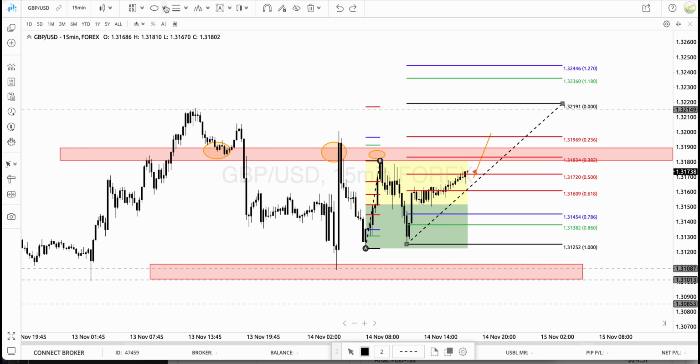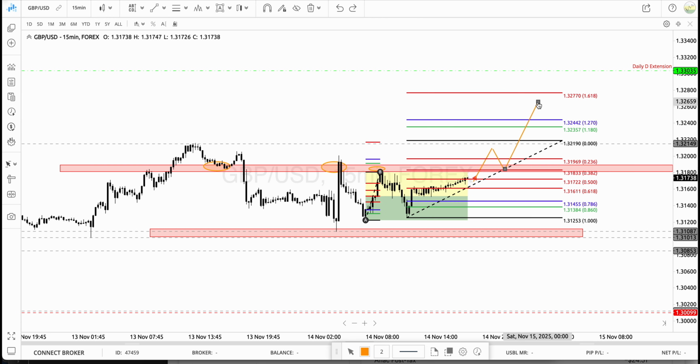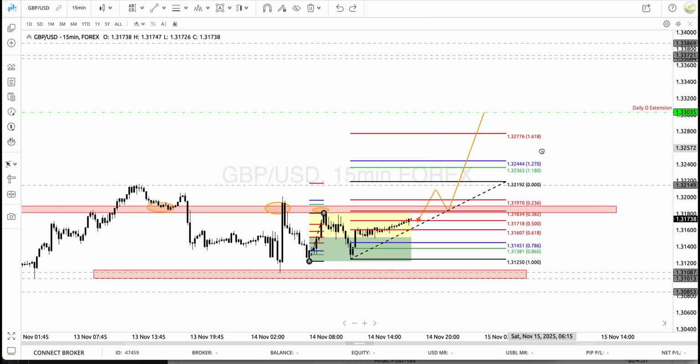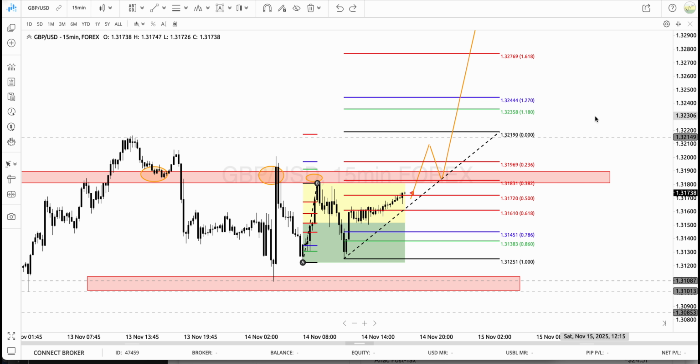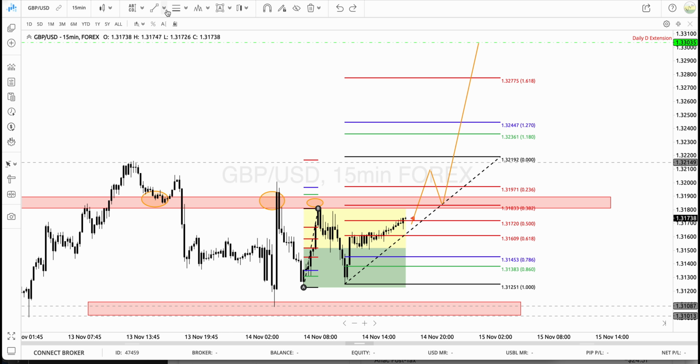I would anticipate that there's going to be some level of pullback. And if I wanted to go ahead and take that buy, because it's about 100 pips or so away from a daily D extension, then I'm looking at this zone for right now, because this is all the information I have. So look at that, this aligns kind of closely with what we're looking at. But I've got to wait for more information, to be honest, on GBPUSD. My bias is to the upside, but I need more candles to print to get a precise idea of how to enter this trade.